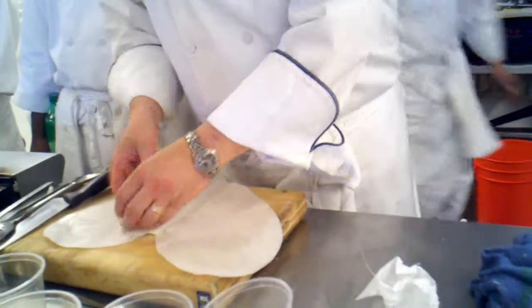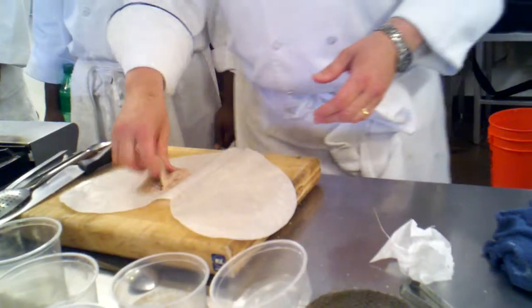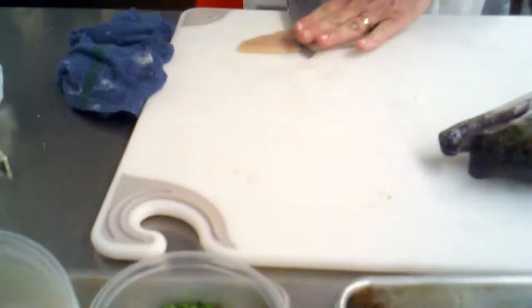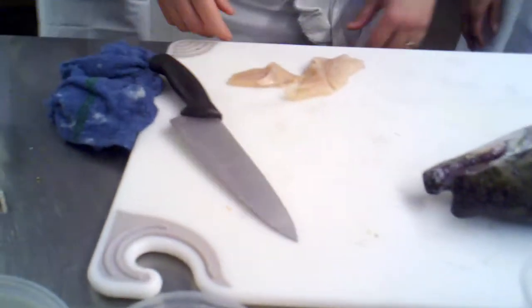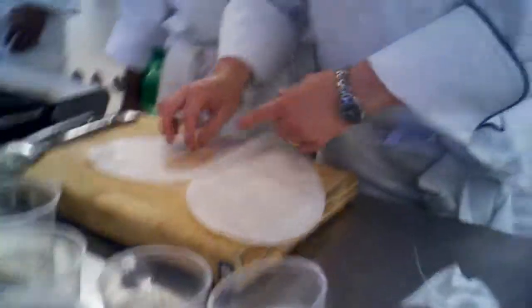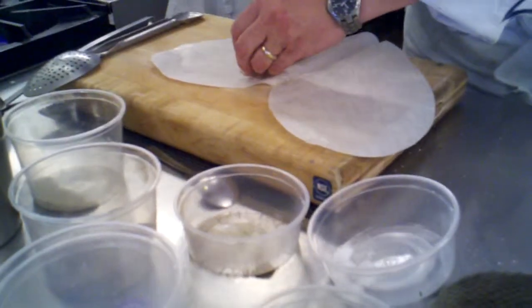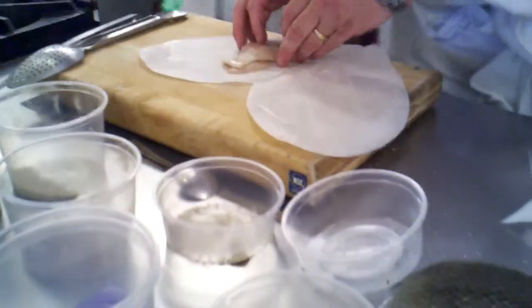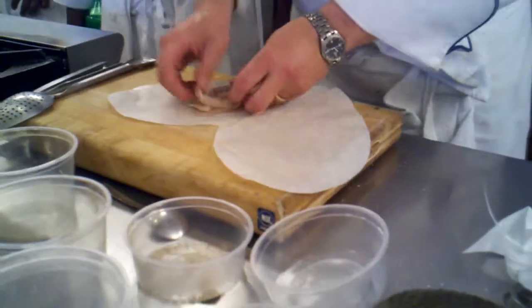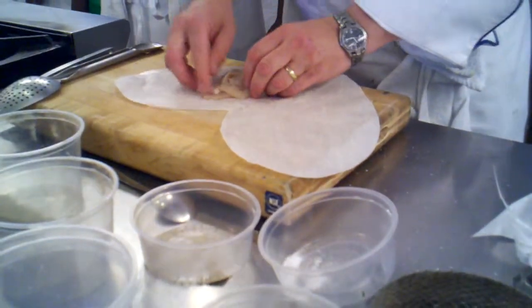Put it on the bottom. So now imagine your piece of fish looks like this. Maybe you had a piece of fish that you absolutely messed up. What the heck are you gonna do with that? Well, you put the bottom piece right there. That's not fair, you're making fun of my fish like that. Well, I didn't make fun of your fish, it's just reality. I knew that was my fish. So that works, just a little mound of fish right there.